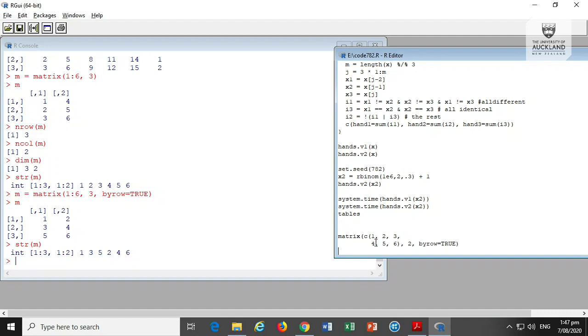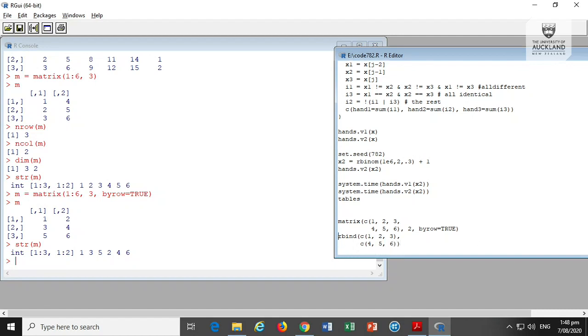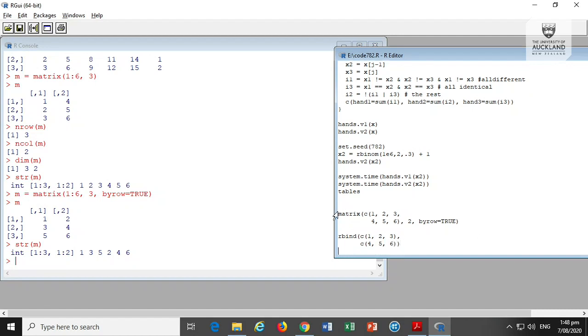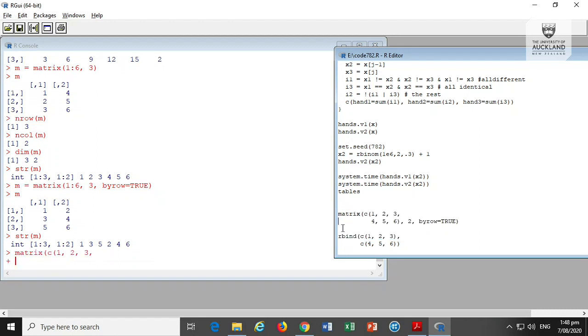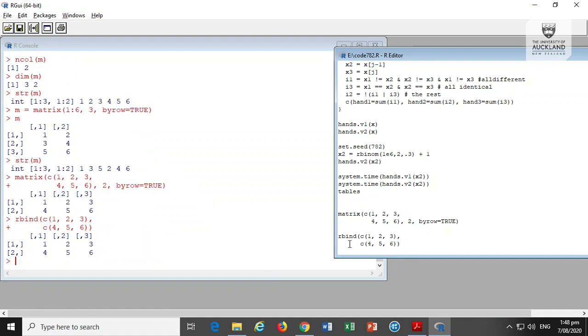So that's one way. The other way, you can just say rbind of c 1, 2, 3 and 4, 5, 6. That saves you specifying columns and rows and things like that. So let's just run these 2 just to make sure that they actually do what I was claiming they do. So you can see we have 1, 2, 3, 4, 5, 6. If I do the rbind, I get the same thing, 1, 2, 3, 4, 5, 6. And it's more readable in the script so that you can actually see the form of the matrix.